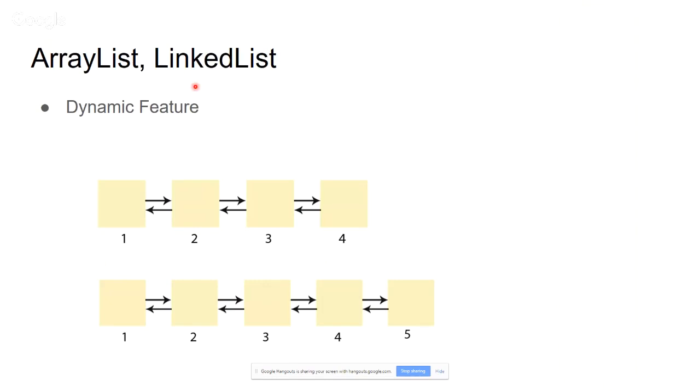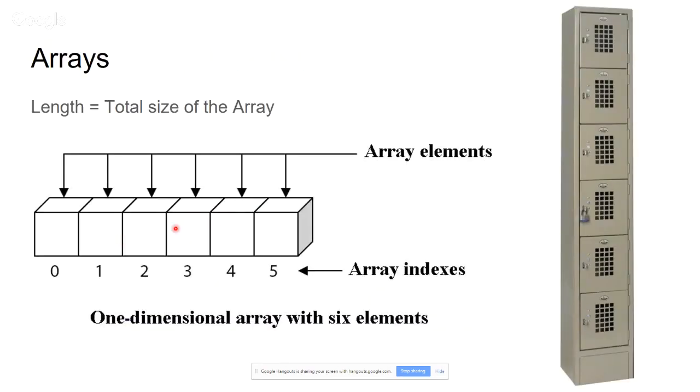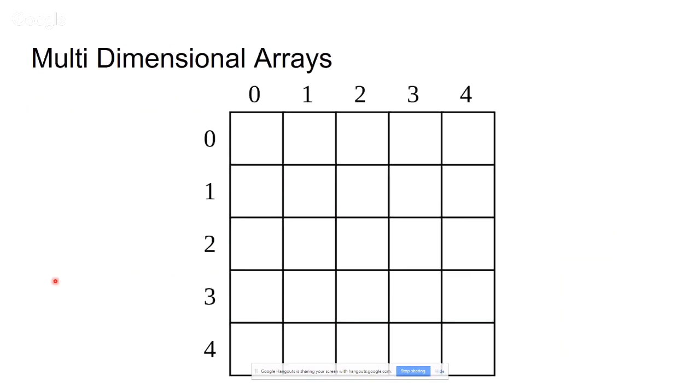And also array list and linked list. They are dynamic, yes, but we can also retrieve their values by accessing their index. So for example, I want the number 1 element, so the index is number 1. Something to notice is that here array list and linked list start their index at 1, but in arrays and multidimensional arrays, the index starts with 0.